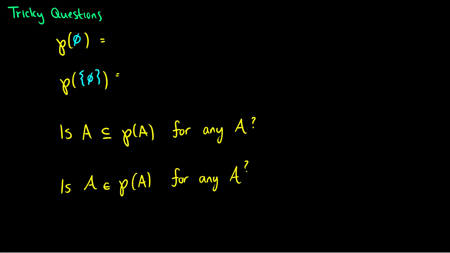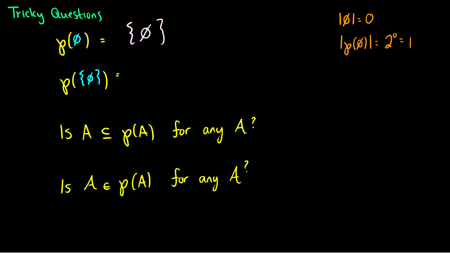Okay, well, remember that the empty set is essentially size 0. So the size of the empty set is equal to 0. This means the size of the power set of the empty set should be 2 to the 0 equals 1. So we should have one element in there. And here's a cool thing to remember. The empty set is an element of every single power set. So the power set of the empty set is just the set containing the empty set.